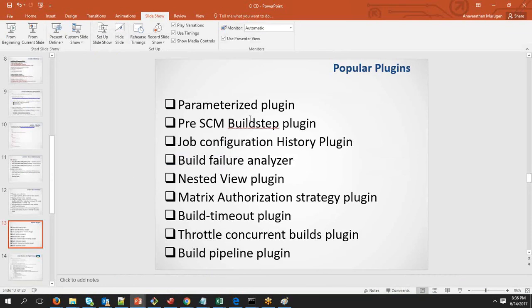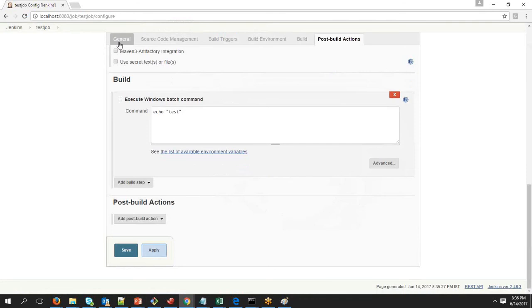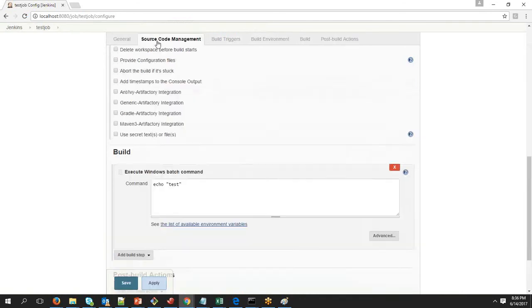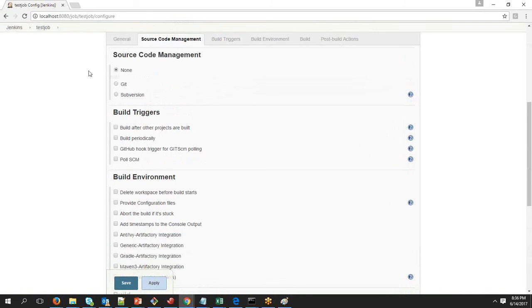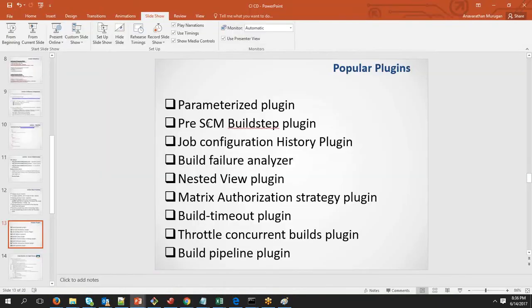Then, the pre-SCM build step plugin. As the name says, pre-SCM, which means that as part of continuous integration, whenever you want to connect to an SCM tool, the first thing that happens is that whenever you run the job, it immediately goes to this particular section, and whatever tool you have given, it will connect to. Sometimes, depending on the project, you want to do some activity before connecting to it, and then you can install this plugin.